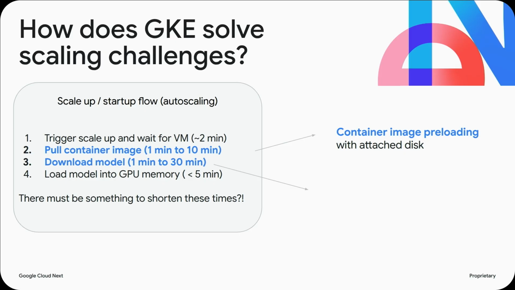So when the pod that is running the serving engine, like vLLM, starts, you just point it to the file system where the model is, and it will load the model automatically from the disk instead of downloading it from Hugging Face, for example, right? So this is pretty cool.